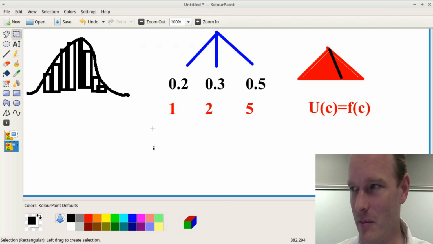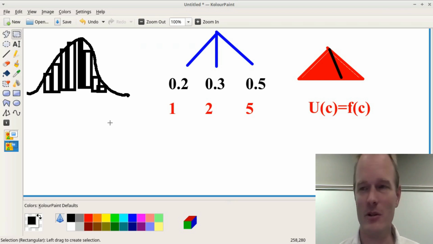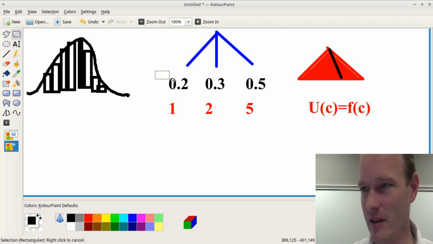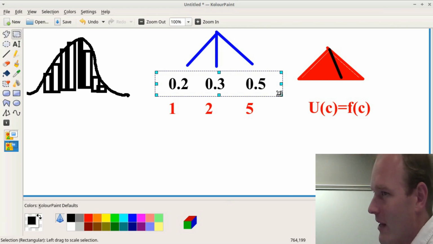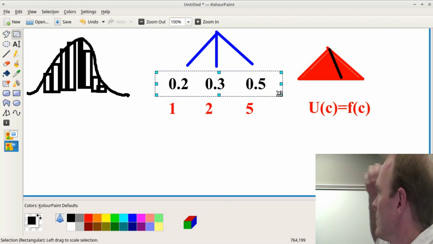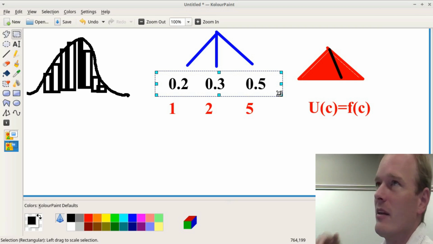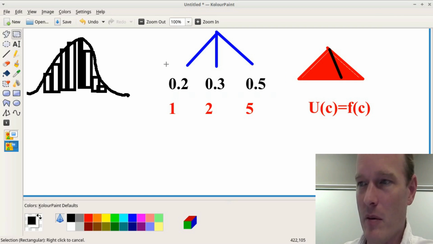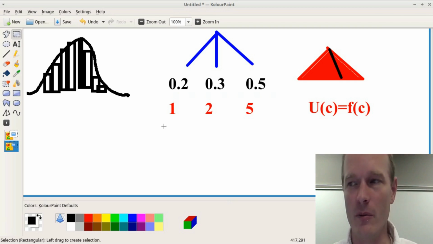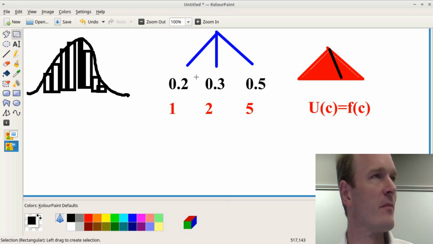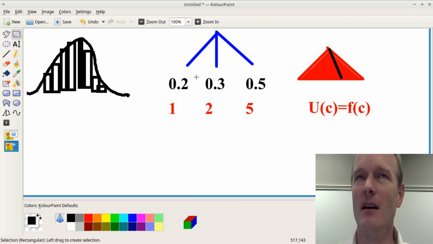Okay. Let's suppose you wanted to simulate a situation. In fact, let's do this one. You want to draw a random value from this distribution because you want to create a world that follows this probability distribution. How would you draw a random value that makes these choices according to these probabilities? Do you understand the question?